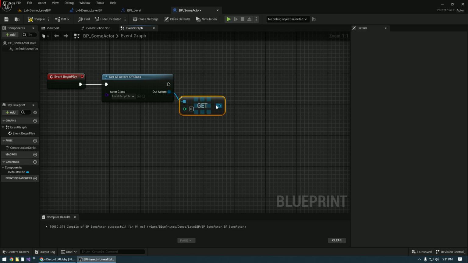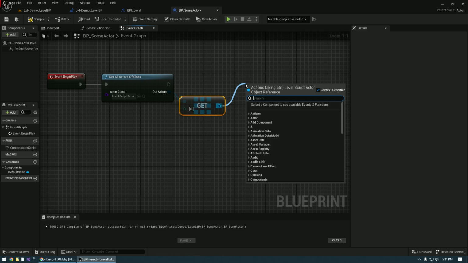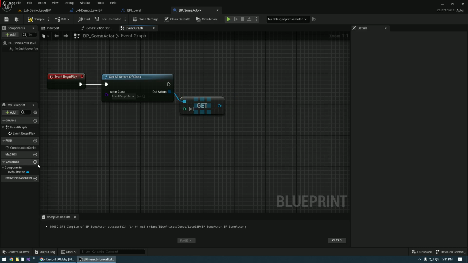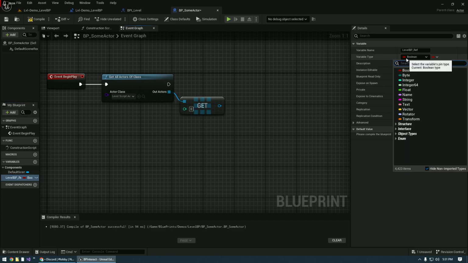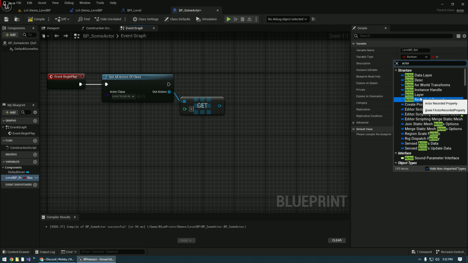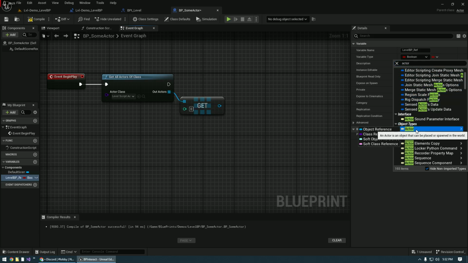You can't create a reference to the level script as a variable. So level BP ref. If I type level script, I'm going to get nothing for that particular object. So what you want to do is just say as an actor, and this is performance as well.